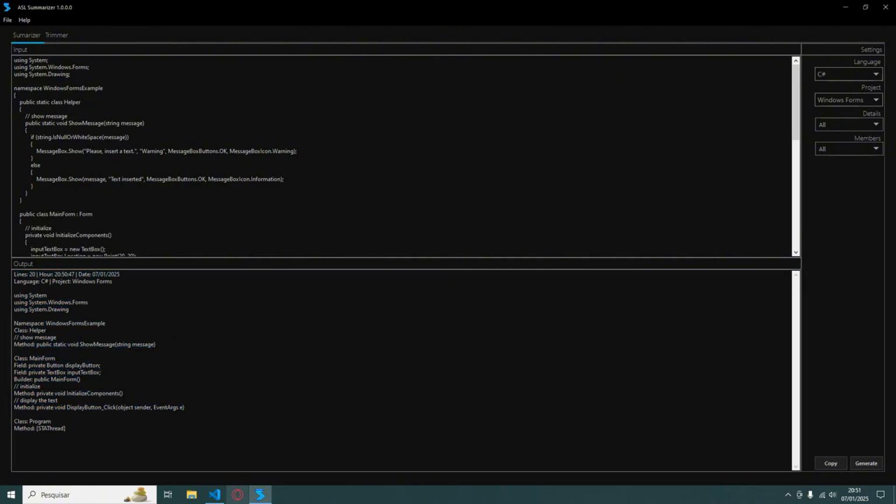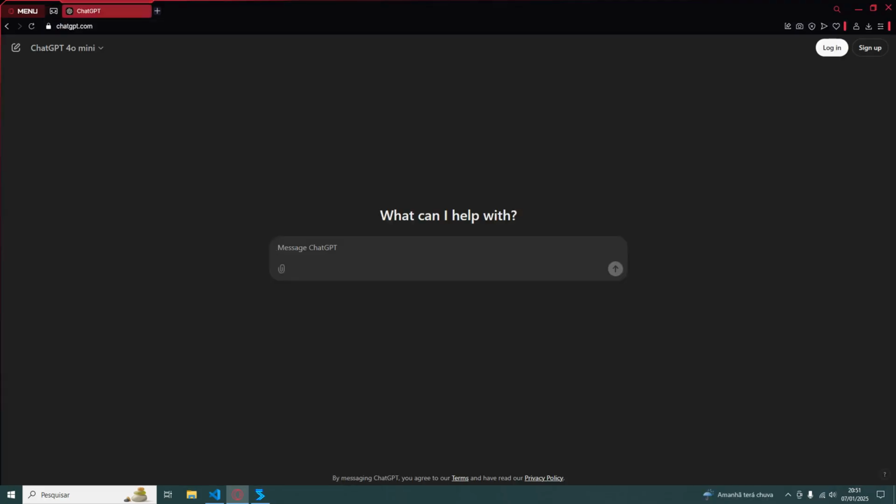Find an artificial intelligence tool like ChatGPT. Let's ask it to do something with the script, for example, explain it and reorder it more efficiently.